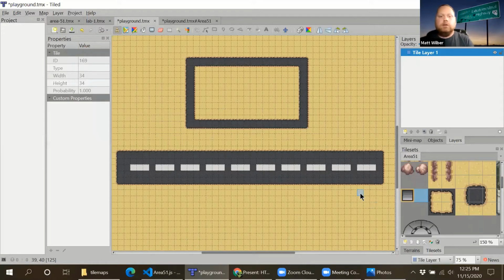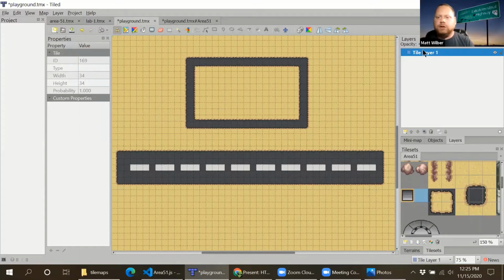So there we have our road, and we have our terrain set up very quickly and easily using the terrain brush. Now, the next thing I want to do is start adding a little bit more detail and adding objects for the character to interact with. But before I do that, I want to take advantage of another Tiled feature called layers. And layers work like you would if you've used Photoshop or other art software like that. It allows you to stack up your images on top of one another, and you'll be able to see those layers in your game and bring them in independently, which is really nice.